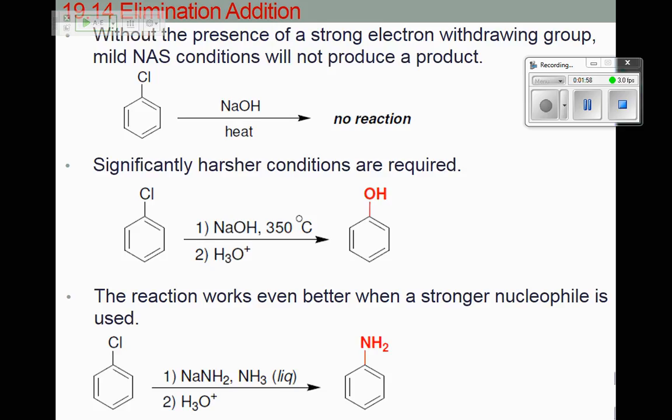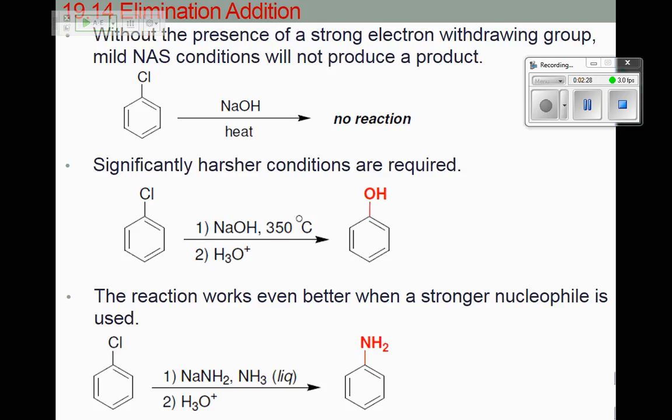If we use a stronger nucleophile like NH2-, you know that's a really strong nucleophile, we actually can get this reaction to occur at slightly lower temperatures. And again, the conditions are still harsh, but in this case, the conditions are harsh because NH2- is really harsh. And remember, in both cases, we can't mix our strong base with water because that would just react with our strong base. We wouldn't get any reaction with the benzene ring.